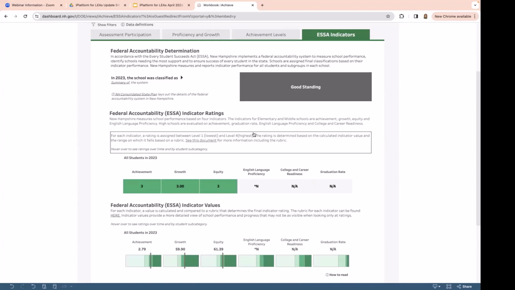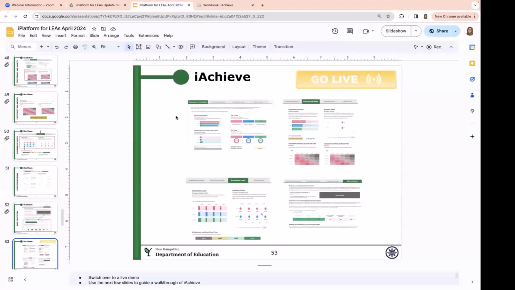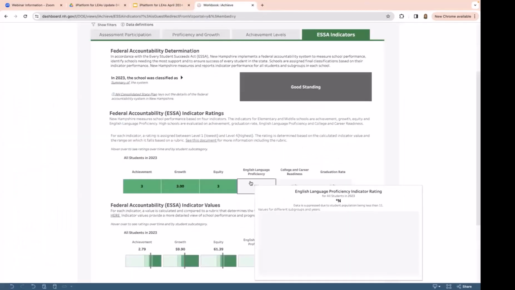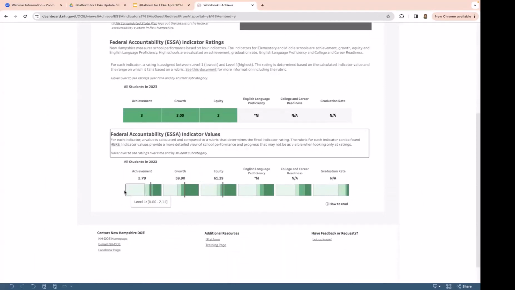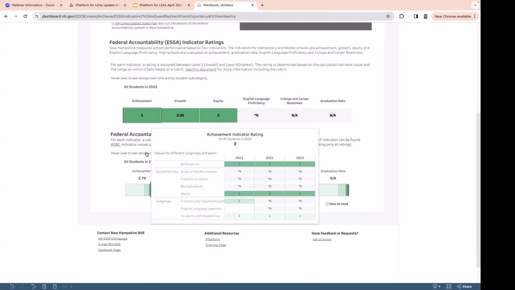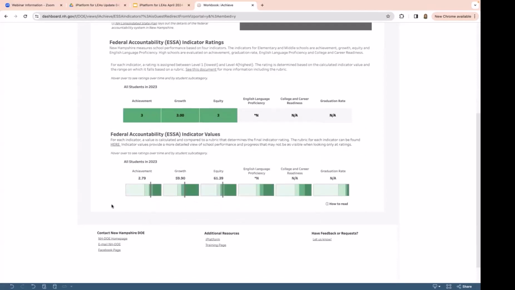Gotcha. Thank you. All right. I'm sorry, Heather, there's a question about those values at the bottom and the achievement value. So just to be clear, that 2.79 means that you're someplace, again, as Heather mentioned, students are either substantially below proficient, meaning they're a 1, below proficient 2, 3, or 4. So they're rated 1 to 4 levels for their state assessment test. That's saying that on average, your students were at 2.79.